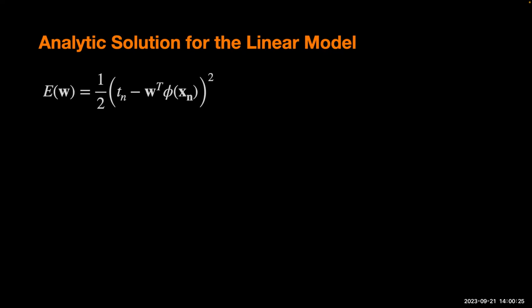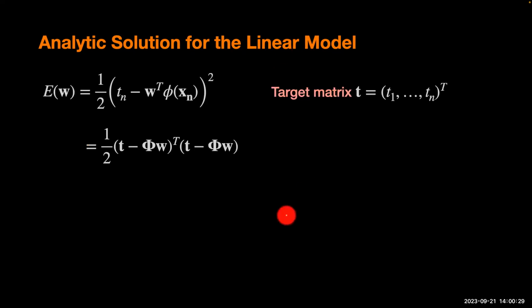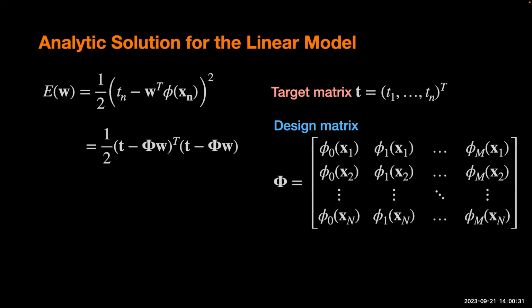Okay, so you can write this in a very compact form. You have n data points. You can combine all your features in a matrix that we call the design matrix, because each individual row dotted with w should give you a scalar, which you should compare with one of the t's. If you write down all the features in row form, then the matrix product will give you the same expression as summing up over n here.